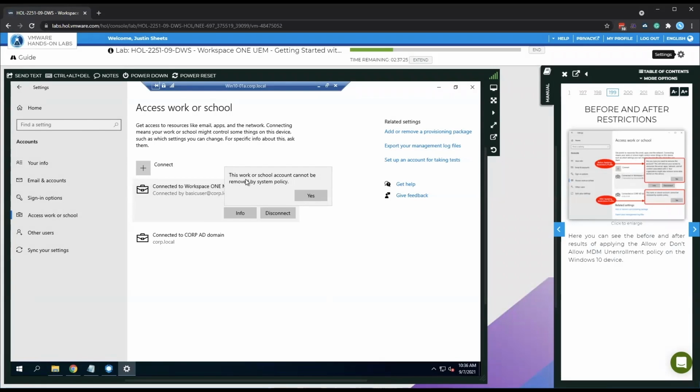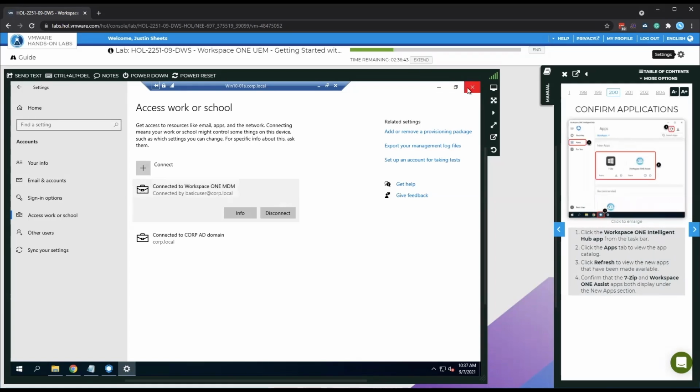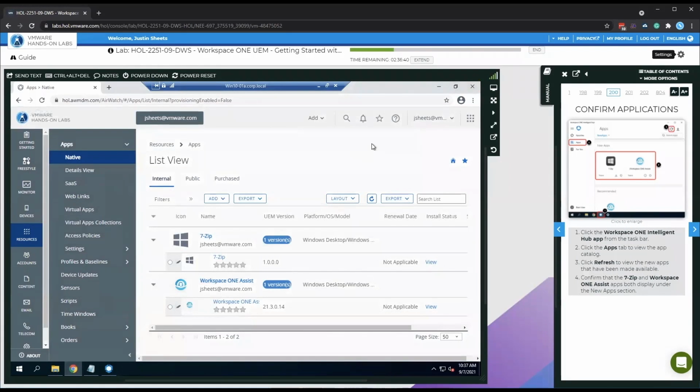Instead, what our users see now is that it says it cannot be removed by system policy. My only choice is to click yes, and then I remain enrolled. Now, you may not want to do this with bring your own device scenarios if you have users working remotely and it's a personal device that they've enrolled. But if it is a corporate device, this is a great way to ensure that those devices remain compliant, that they're not being subverted, your policies are applying, and the device is secure and compliant based on your standards. This is a very common profile to push down to make sure that those devices remain secure. So I can actually close these settings out now because I've verified that that's true.